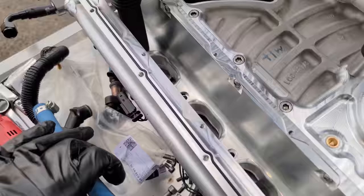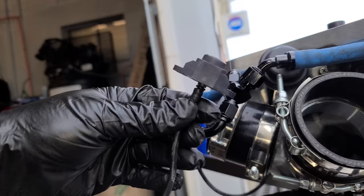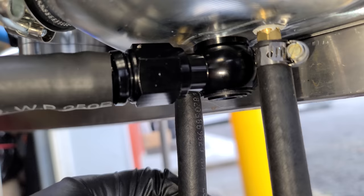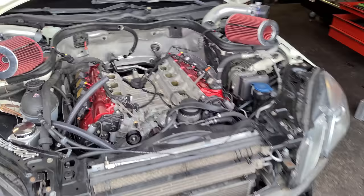Rusty is vacuuming up the O-rings from where the bolts go through to attach this to the cylinder head. This blower has been on and off a few dozen times for test fitting since it's a prototype, so we just need to swap those O-rings out now that we're pretty confident this is the final configuration. Here is the map sensor — just look at the beauty inside. It's so nice, with really clean fittings on the bottom. The fitting on the driver's side is for PCV, the one on the passenger side goes to the brake booster, and the other one is for the EVAP. It's all very simple — not even really a complicated engine setup at all.